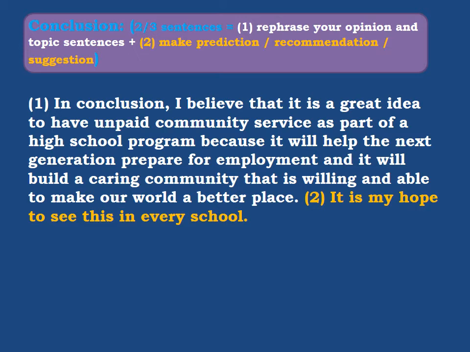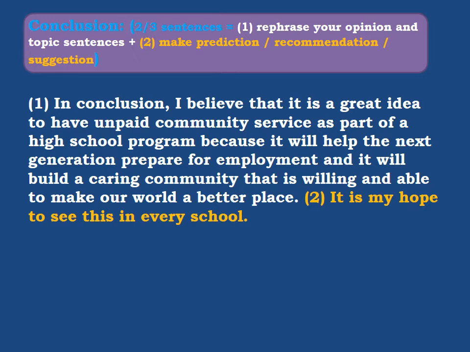Now here are the ideas, the topics. It will help the next generation prepare for employment, which is future jobs, if you remember, and it will build a caring community that is willing and able to make our world a better place, which is the second topic sentence, contributing to the community. Okay, so here you summarize your opinion and the ideas.